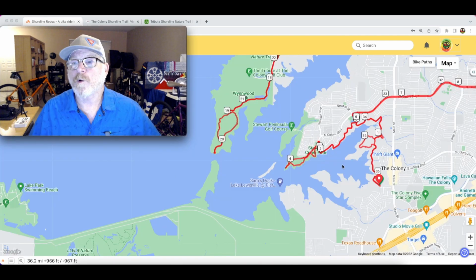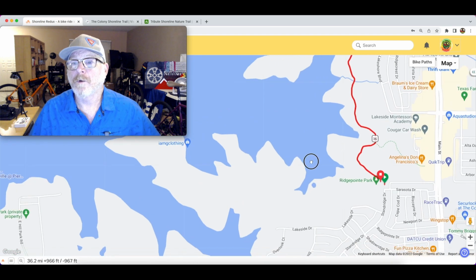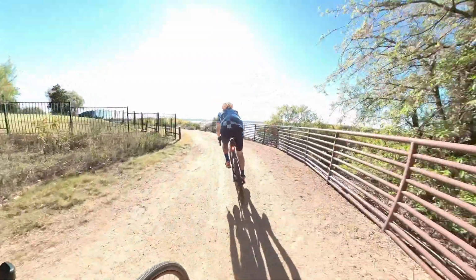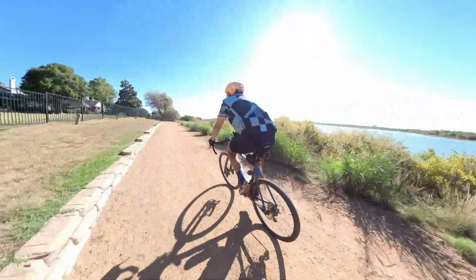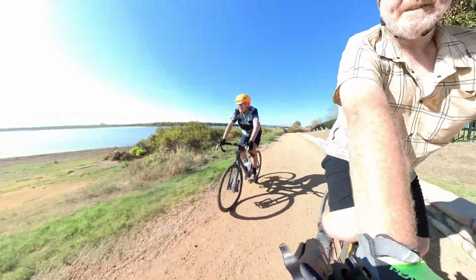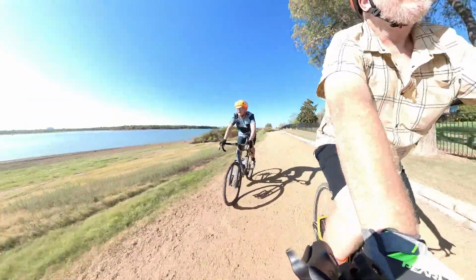Seriously. And where we started our route was at the Ridge Point Park. And you can see right from the get-go, from the Ridge Point Park, which is a very nice trailhead, by the way. Plenty of parking. There's a bike station there with a pump that does work quite well. Obviously, you can start from anywhere on the route that you want.